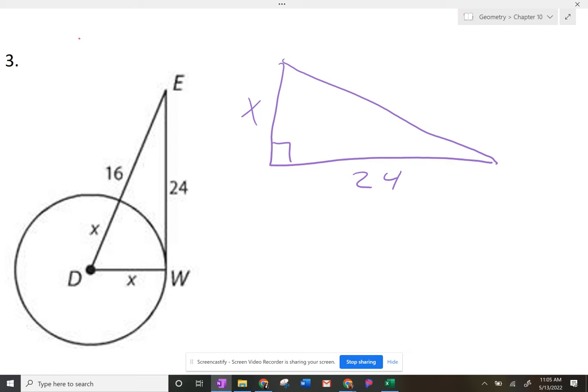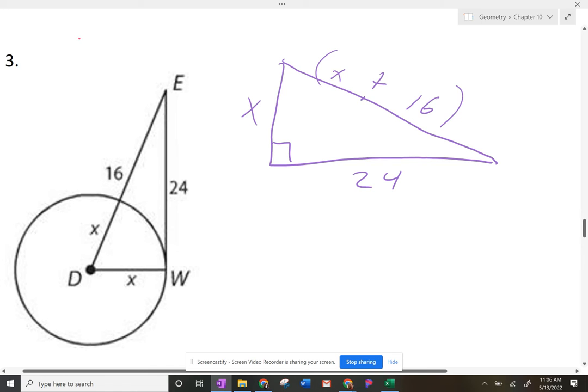Okay, so this leg over here was 24, and this one was going to be x. However, the hypotenuse has all of this. To figure out the length of that hypotenuse, if you want to visually see it, this would be like x, this would be like that 16. So how do I figure out the full length of that side? Well, even before I get to the Pythagorean theorem, I just add those together. So the length of this side, the hypotenuse, is x plus 16.